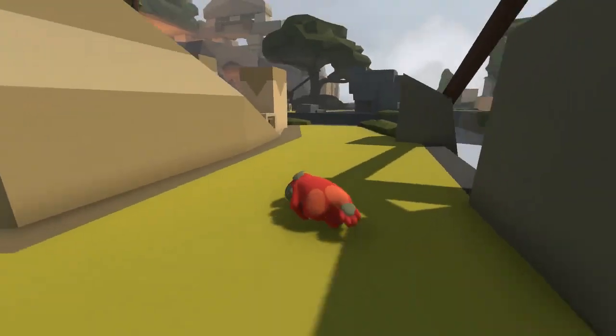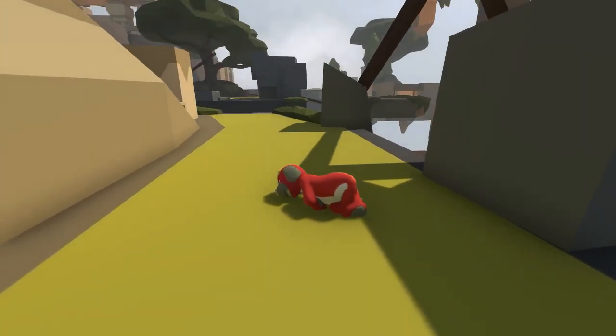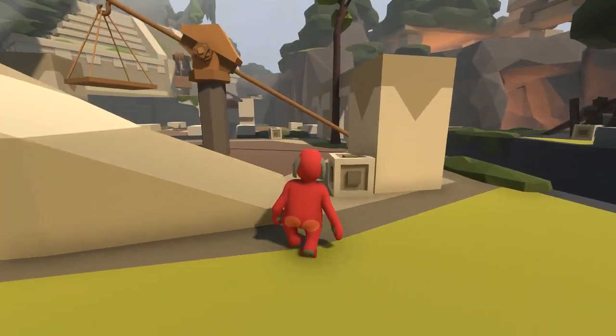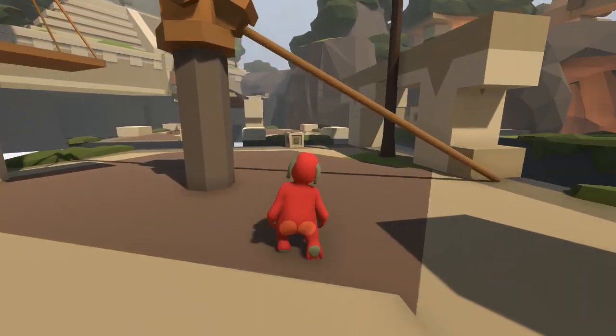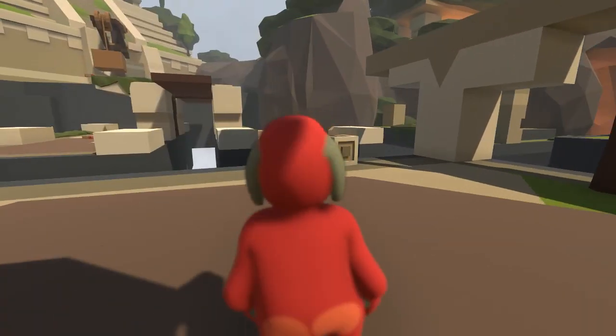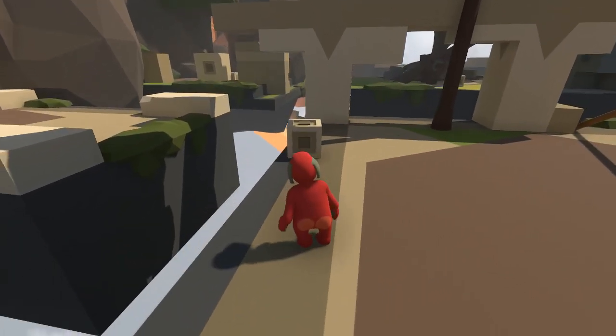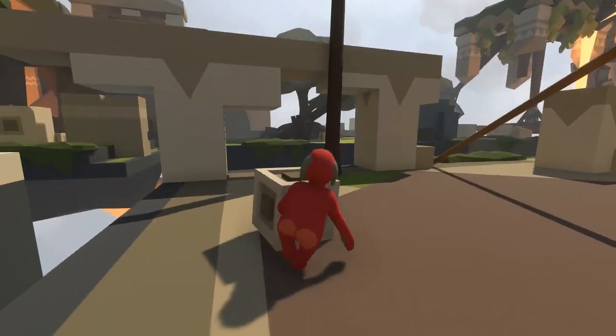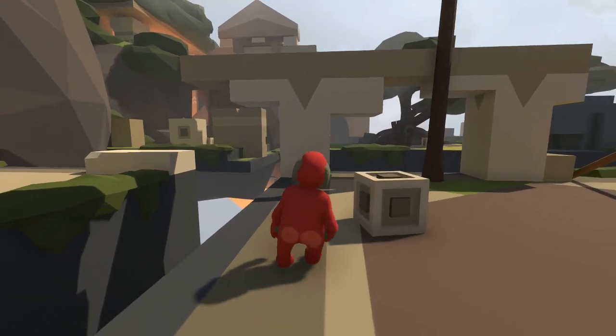It's like momentum. So you have to walk forwards and sideways at the same time. That's how I did it. So you have the whole W and A. But you have to hold WD a little bit and then just immediately switch it to WA after you get some momentum. So it's just like, I know how we're supposed to do this.